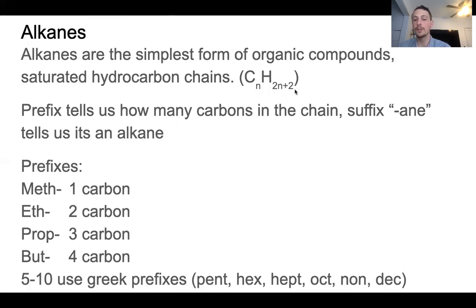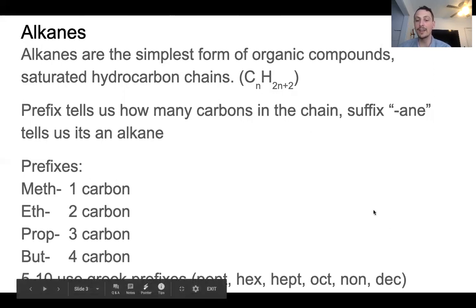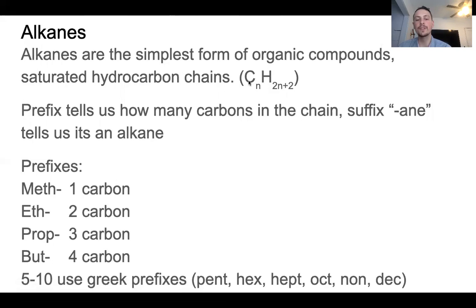So 6 plus 2 gives us 8. So the molecular formula for propane would be C3H8, and any and all alkanes will follow this formula here. So for example, decane is 10, right? We would have C10H, 2 times 10 is 20, plus 2 is 22. So H22. So C10H22 would be our formula for decane.